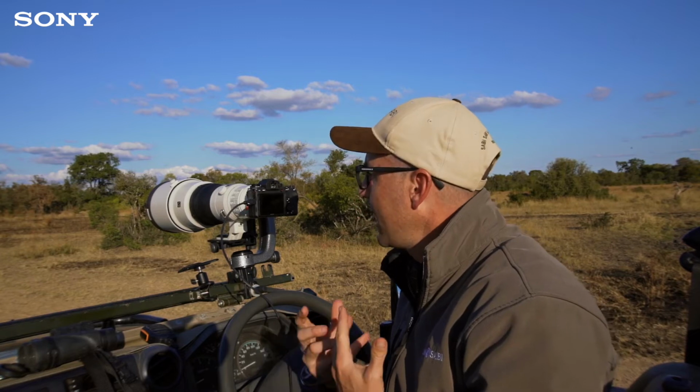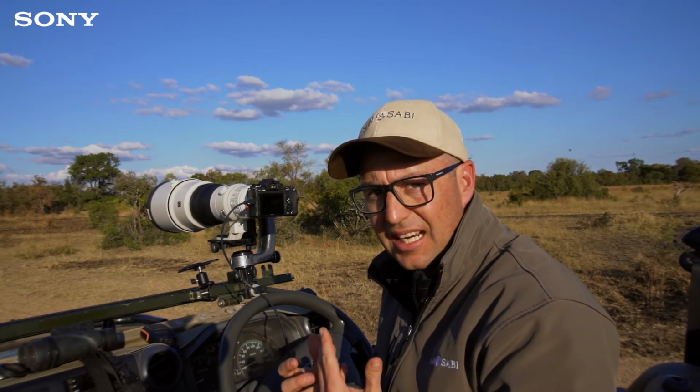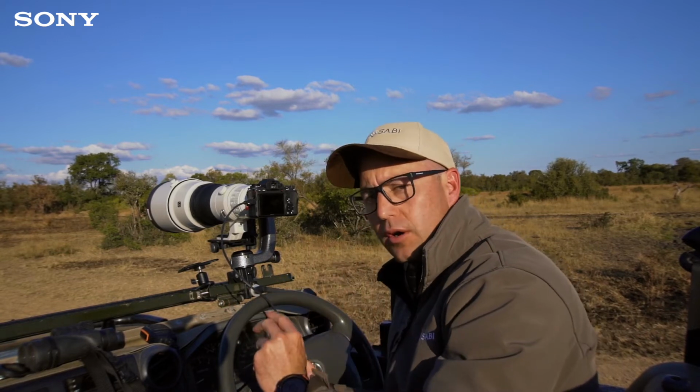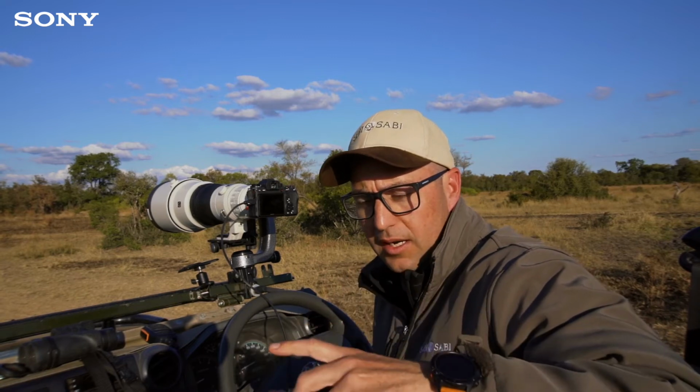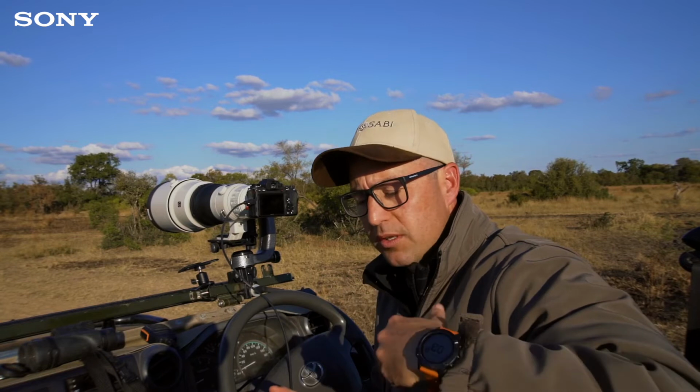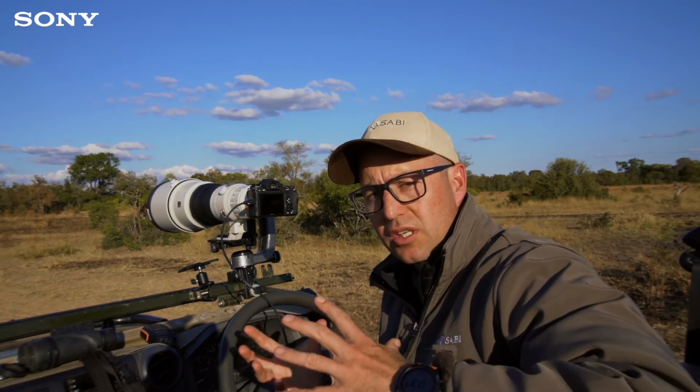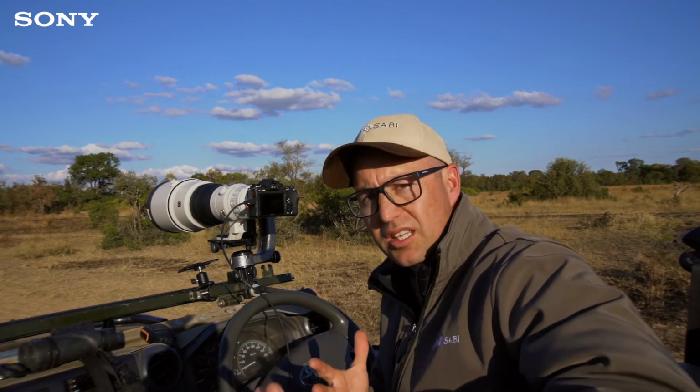One of the ways that we can utilize the shutter speed and slowing it down is in the blurring of animals. So in one of the skits that we're going to do in the future wildlife workshops, I actually go through a bunch of wildebeest that were running around and how I capture motion by using a slower shutter speed, which causes a motion blur.